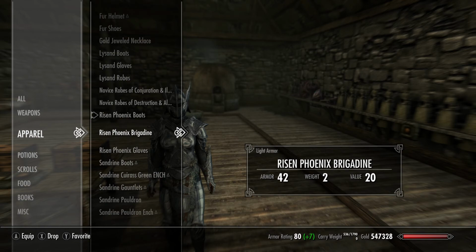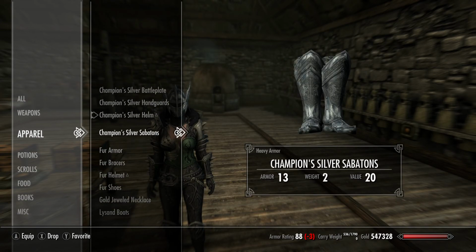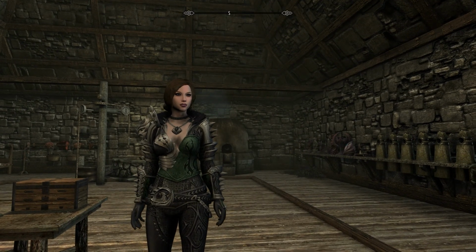And I apologize here. My game is kind of stuttered. I don't know if this happens to you guys. Let me know if it happens to you. Your game kind of stutters sometimes when you're switching armor sets like that. It's weird. But I like the light armor. I like to be able to see my face and stuff like that.